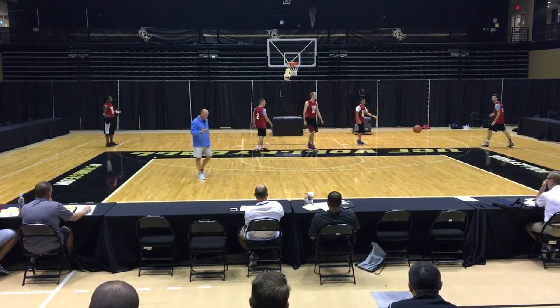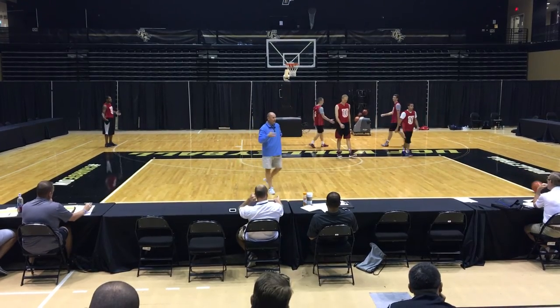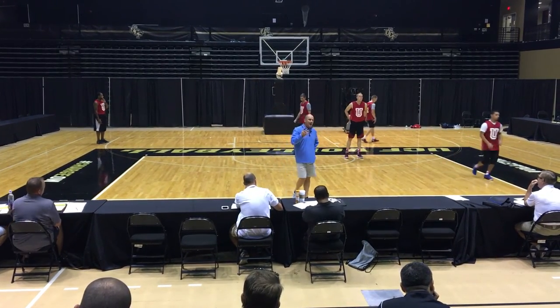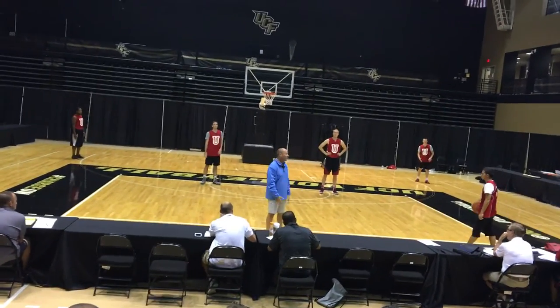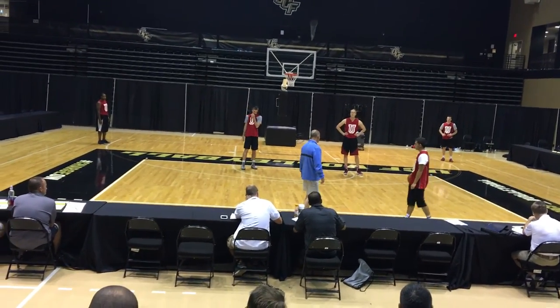Same action. We run a whole other deal of two-guard stuff. I always want to run plays off the same alignment. I don't want to line up differently. I want to run plays off the same alignment.